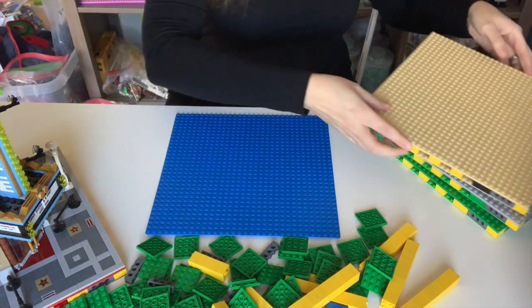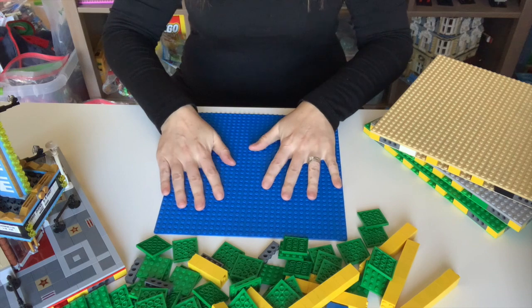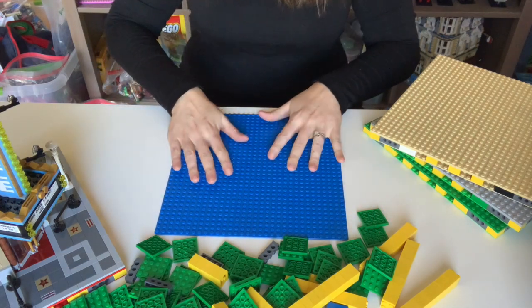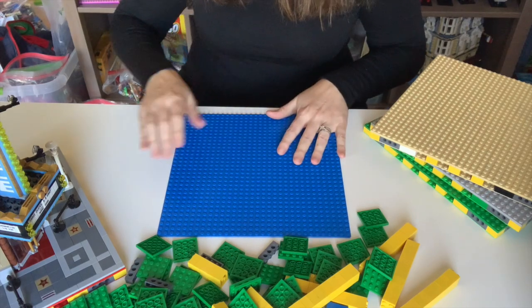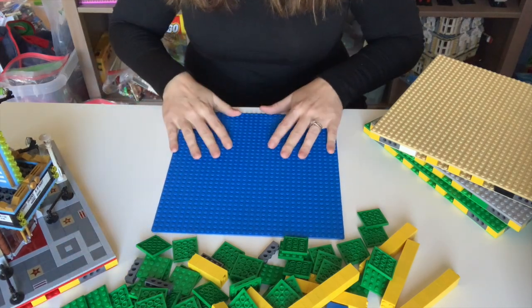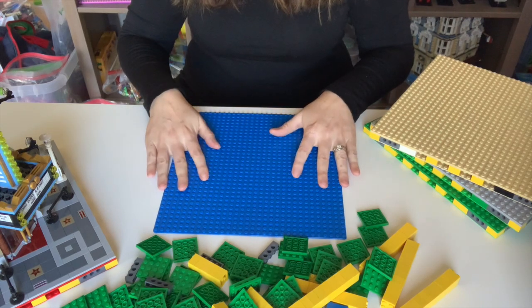Super simple. It's actually kind of a satisfying build. The only difficult part is just making sure that you get all the pieces that you need for it. We went ahead and bought enough pieces to make 16 of these. I do have about 16 modulars that will be going into the city as soon as we get that process going, so right now we're just putting together the Mills plates for them.